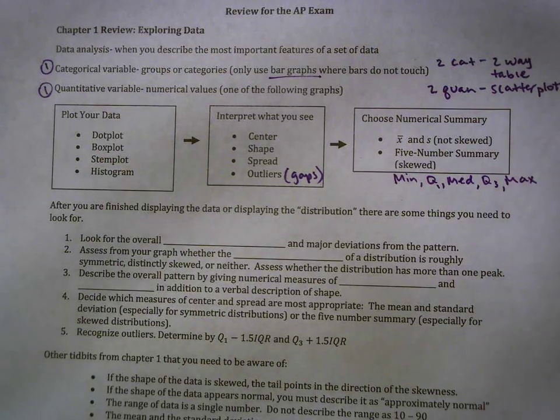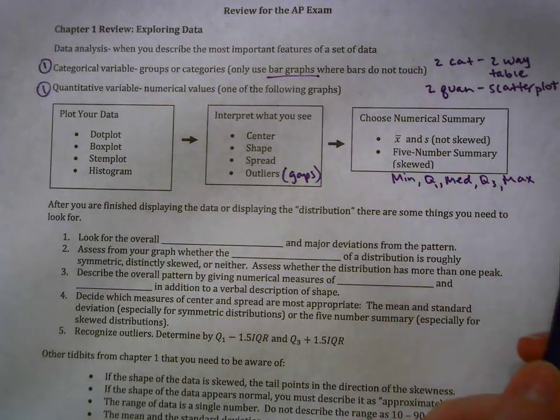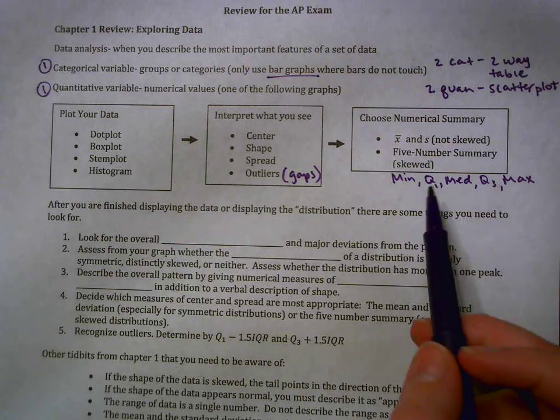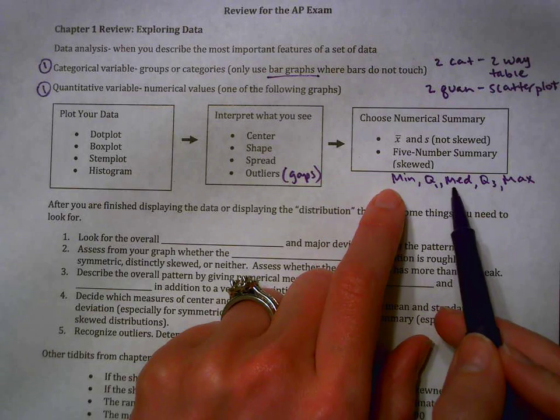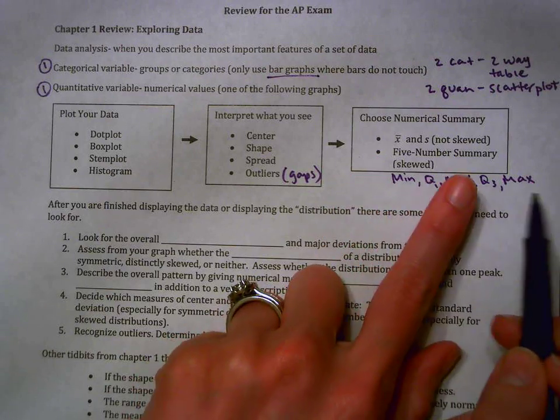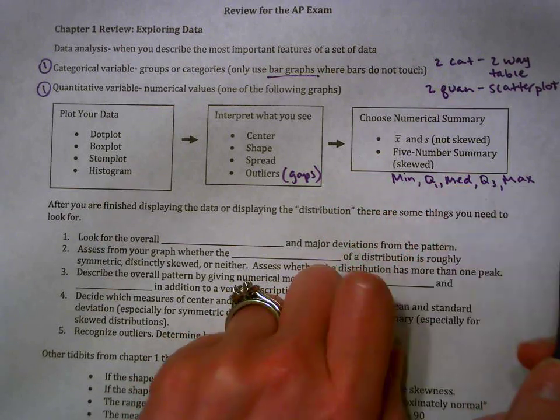I don't know if y'all remember how to get that, but you would label them from least to greatest. Obviously your smallest is your min, your largest is your max. You find the middle, and that's your median, and then you find the middle of the first half, which is your Q1. The middle of the second half is your Q3.